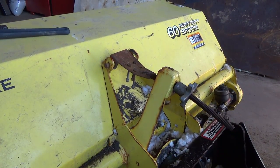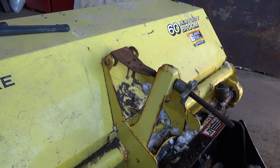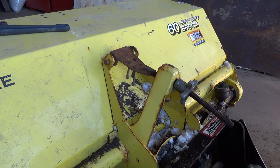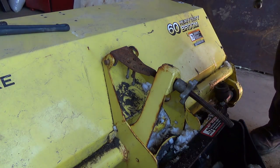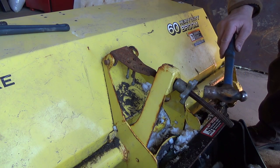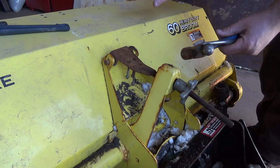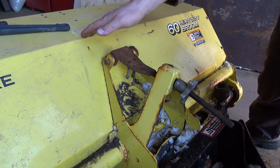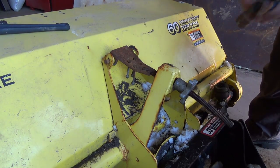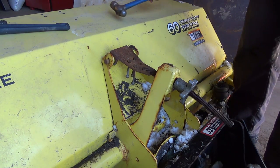Well, there's another problem I forgot I have to fix too. This thing got bent. I think it dropped one year or something, and it bent this rod. And this nut is seized on this thing, and I have no idea why they've got it so long, because all this does is adjust the sweeper. It adjusts the sweeper forwards more, so it puts a little more down pressure onto the front of the sweeper, instead of keeping it back on the wheels more.